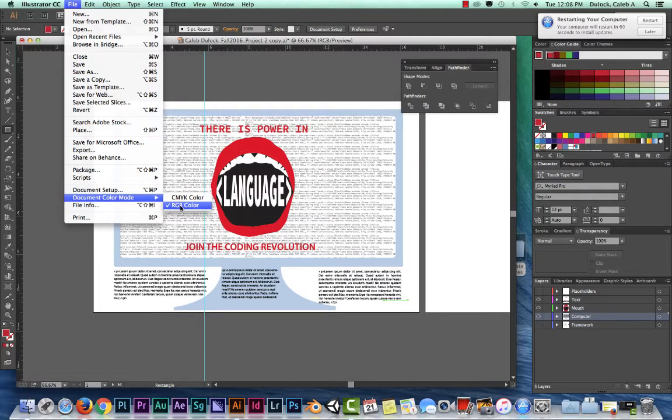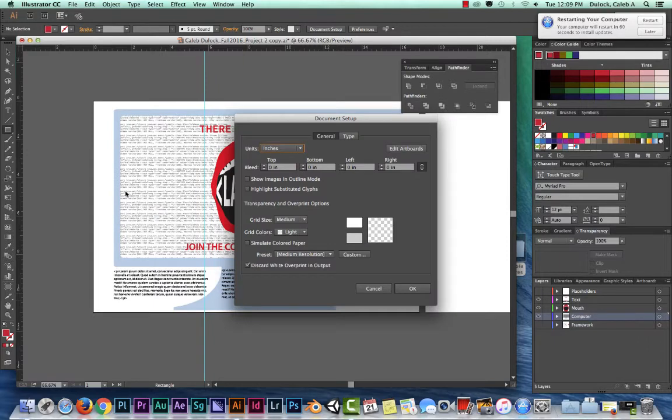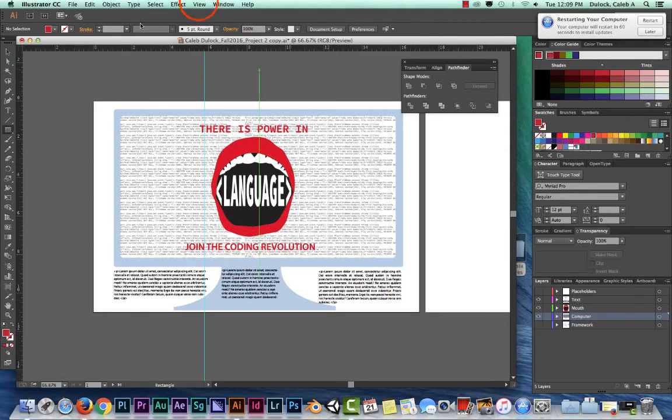This is the assigned color mode for when you're working inside your document right now. I'm going to go into Document Setup also and just double check things inside there and make sure everything looks good. I'm probably not going to change anything in here because this is just asking me the inches for my design of my document and those kinds of things. So we'll hit Cancel.